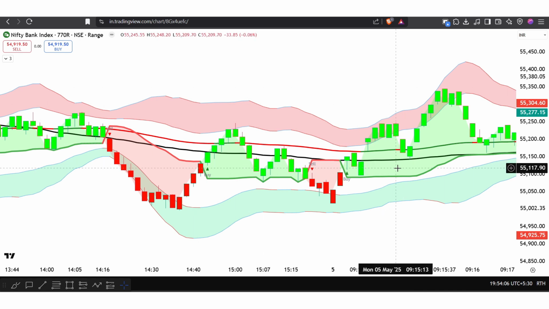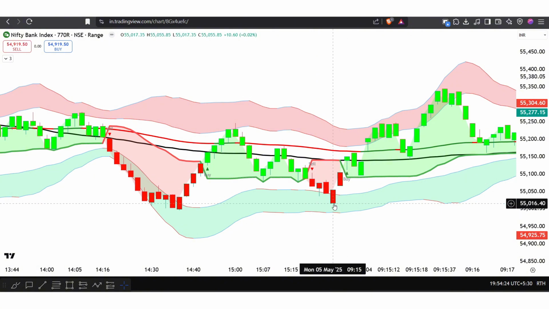So, having said that, first let's take a look at how to choose the exact strike prices. Obviously, the market closed around 55,100 ish, and then it was indicating a very flat opening. As you can see, the market at around 9:15 has opened very close to that amount itself, around 55,060 points. So when it opens this flat, obviously you should go for at the money or slightly OTM round figure options, like I mentioned in every video.